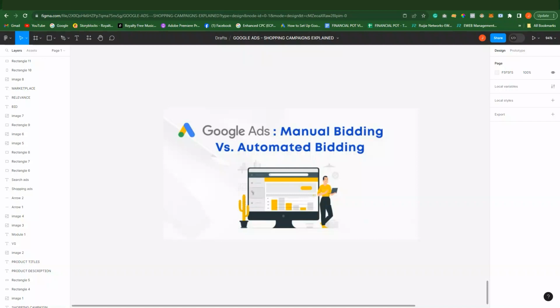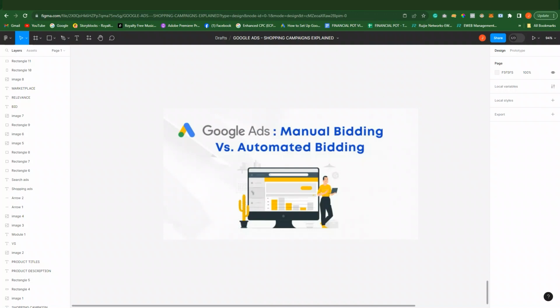Google's machine learning algorithms are engineered to analyze millions of data points. Believe it or not, they predict the performance of each ad and allocate your budget to ensure an optimal ROI.